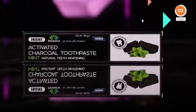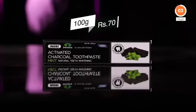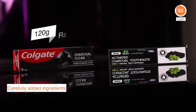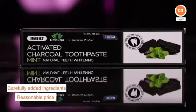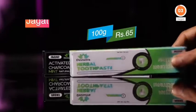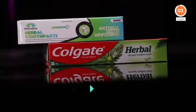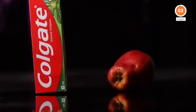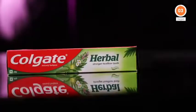Even price-wise, this toothpaste is sweet — 100 grams for just Rs. 70. With such carefully added ingredients and a price that is so reasonable, this toothpaste deserves to get popular. It also comes in a herbal variant. Comparing this herbal toothpaste with Colgate herbal is like comparing real fruit with real fruit juice. So cut the junk out — Jagat Dev Sutra's toothpaste is a fine choice.